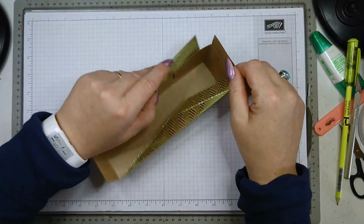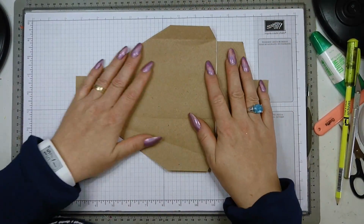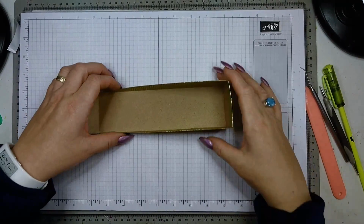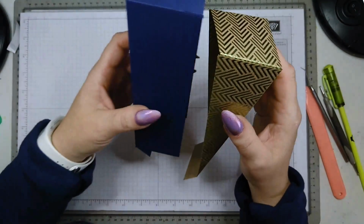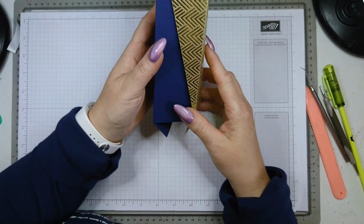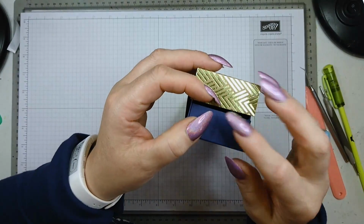So I'm going to do this with double-sided sticky tape and wet glue, and I'll do this off camera because it's just going to be boring. So I have assembled my lid and my box, and this is how it will go together. It's looking great. And now what we need to do is look at the little tray that goes in here at the bottom.